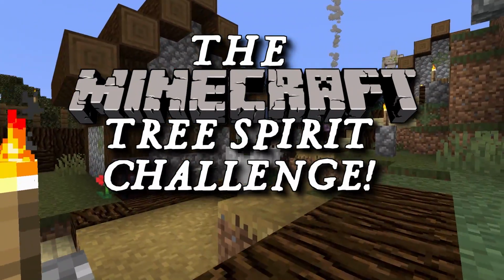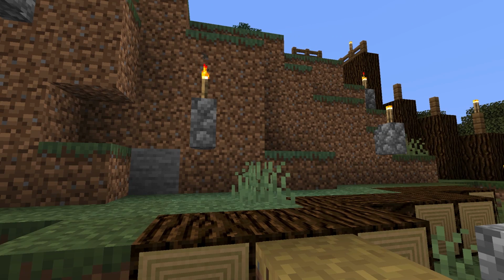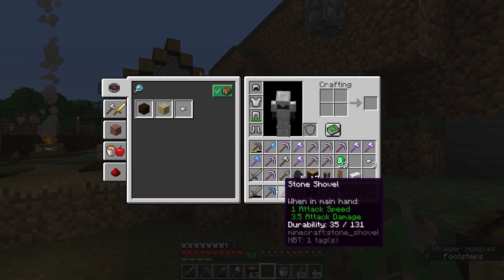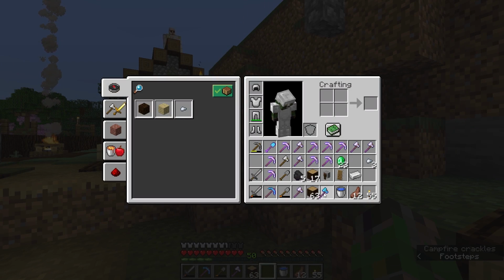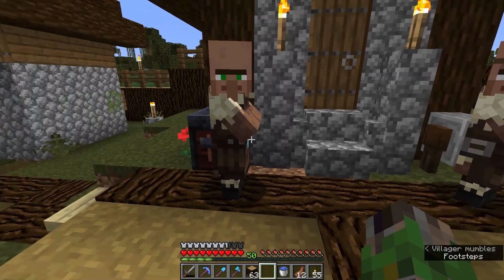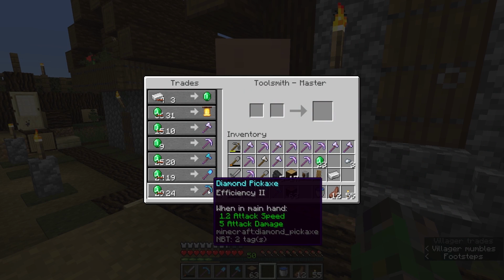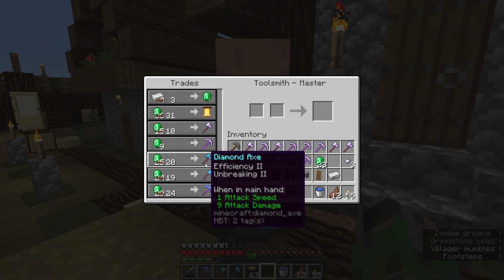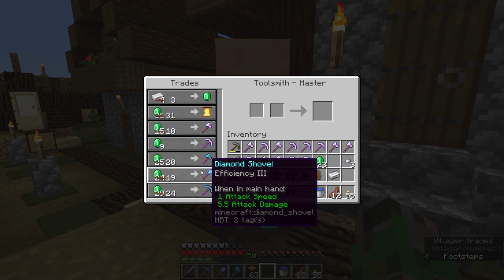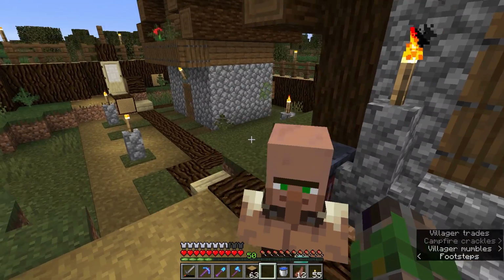Today we are starting off in the village next to the toolsmith for a very specific reason, and that is I finally have some diamond tools. Now these are enchanted even, so that's pretty cool, but as you can see I did quite a lot of training with this fellow over here. Now he is a master toolsmith, and he has a couple of enchanted efficiency diamond tools for me. That's a pretty good place to start, and pretty happy with that.